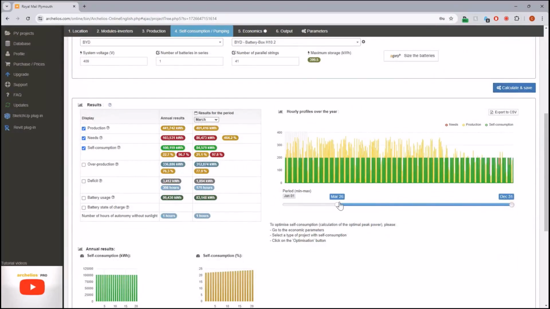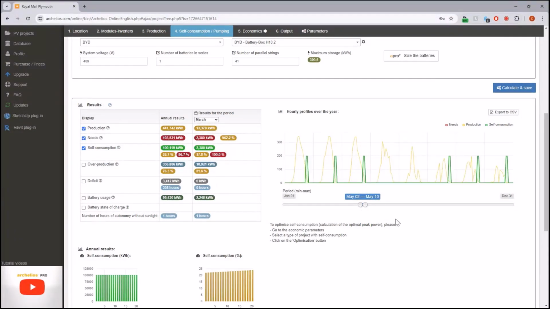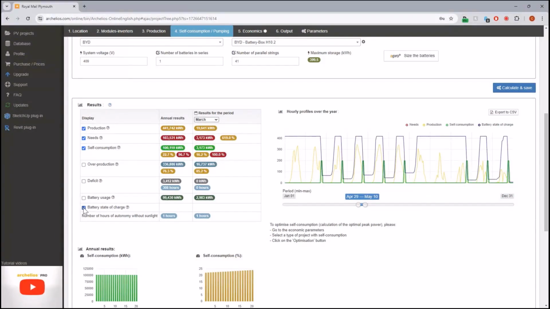And let's zoom into a period. We can see the impact of those batteries in this graphic here. So let's add a week here, May the 2nd to the 10th, close enough. So we can see we're over 2 weeks here. We've got the 5 working days with the consumption profile here on self-consumption, and the production for each day, including the weekend, where there is no consumption from those vehicles. And if we use battery state of charge, we can follow the state of charge of that battery. With the production each day, it's going to be fully charged. Then when we consume that green peak, it drops right down to the bottom, where there's still a little bit of autonomy through the night. Of course, through the weekend, it remains charged. And we can see its battery usage down here.